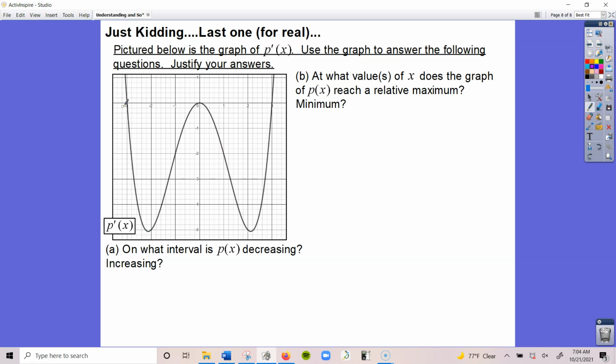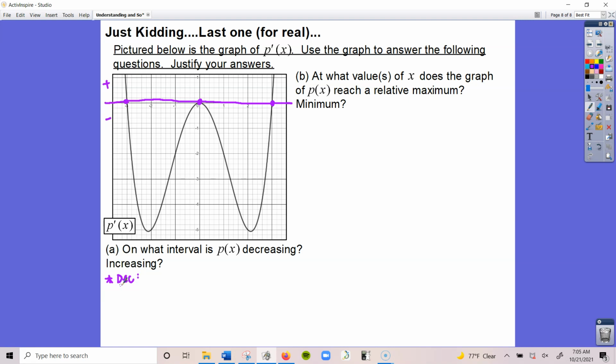So again, since this is the graph of the derivative, that means that the x-axis here is going to separate the positive values and the negative values. Every time the function is above the x-axis, that means that the function would be increasing, and any time that the function is below the x-axis, that means that the function is decreasing. So we have our x-intercepts here. These are when my derivative is equal to 0, which when it's equal to 0, my function is going to be neither decreasing nor increasing. So let's start with decreasing.